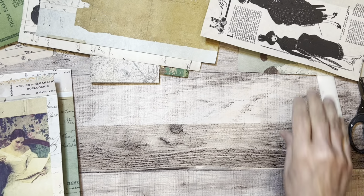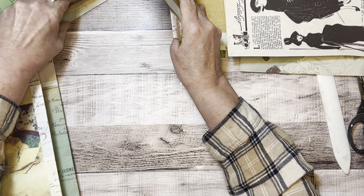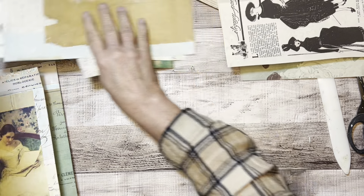So now, let's just go ahead and start getting our signatures together. Get all these papers over here. Got my little piles. Now I'm not putting anything right now in this first little section here. I may come back and do that. I don't know yet. I have not decided. So I basically will take my papers and I'll just put them in there. These are all of my printed pages.